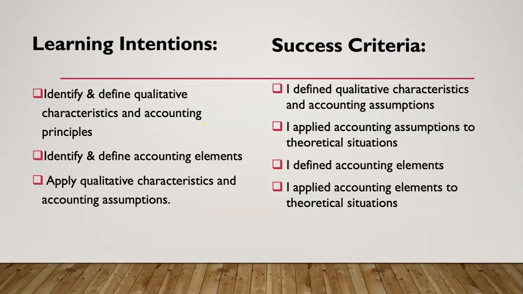So hopefully you have left this video being excited for Unit 3 and 4 accounting, and you are on the way to understanding the qualitative characteristics and accounting assumptions. I should say assumptions there, I apologize. You can identify and define the accounting elements, and you're on the way to understanding, using the identify, describe, and link method, how you can apply your characteristics, assumptions, and elements to theory questions.